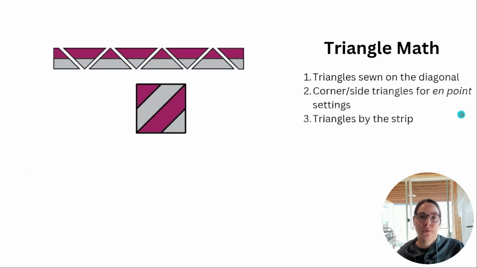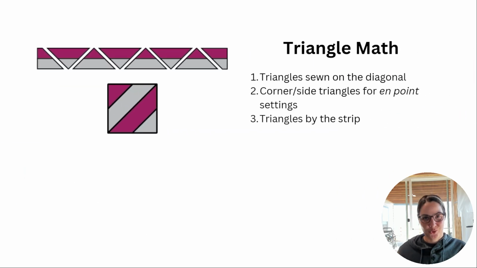Okay, the last triangle math that I have for you is triangles by the strip. And I've talked a lot about this because this is actually my very favorite method for making 1/2 square triangles. You can do a 1/2 square triangle by the strip method. The math I'm going to show you is a little bit different than the math for that because you actually have seam allowances on both long edges, but this technique is really popular for making these diagonal straight squares. There's all kinds of interesting traditional blocks that you can make in this way, as well as cutting out a whole bunch of triangles if you need free triangles for a birds in the air block or something like that very quickly without trying to get into too complicated cutting instructions.